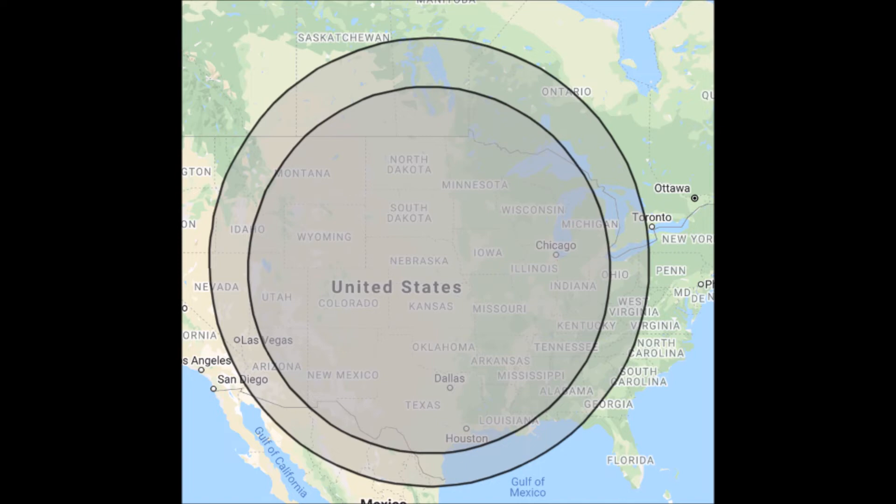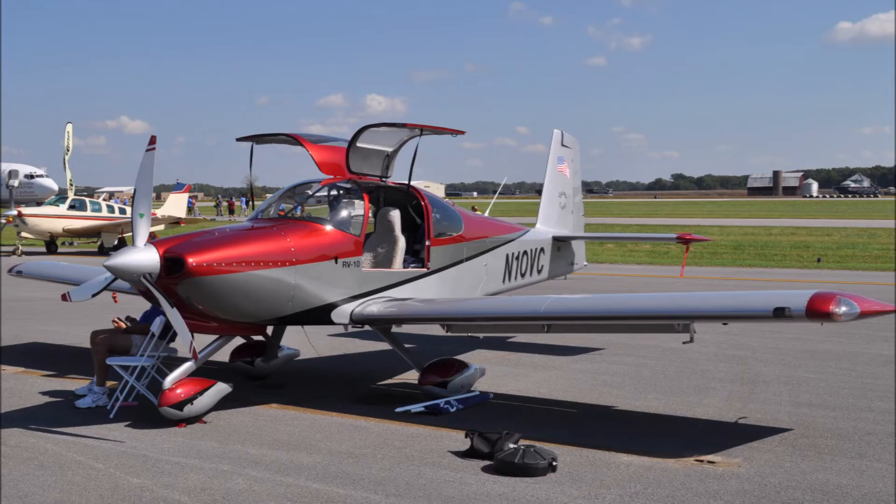Those distances are achieved at speeds of 153 knots for the larger ring up to 171 knots for the smaller ring, representing 75% and 55% power settings respectively — so it's a really fast aircraft. But on the other side, it stalls at a very slow 55 knots, which is around 65 miles per hour. That doesn't seem all that slow, but in the aircraft world it's fairly slow for an aircraft that flies this fast.